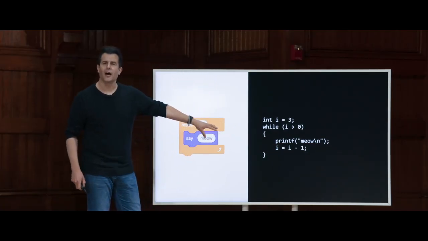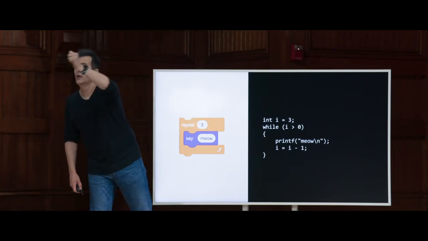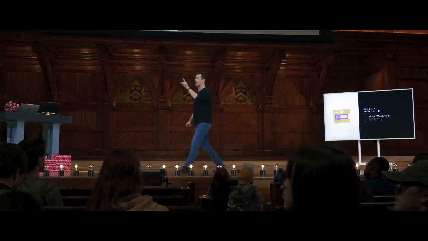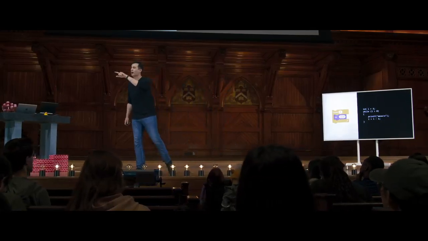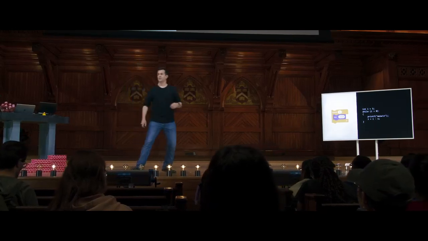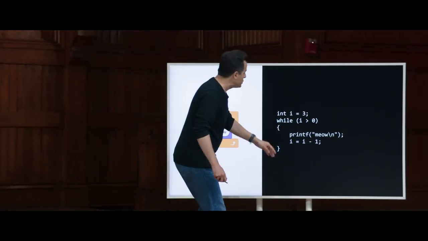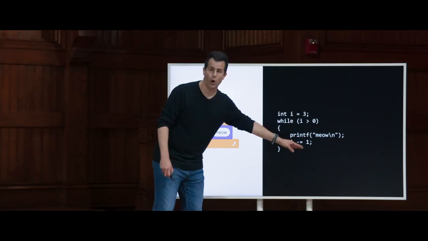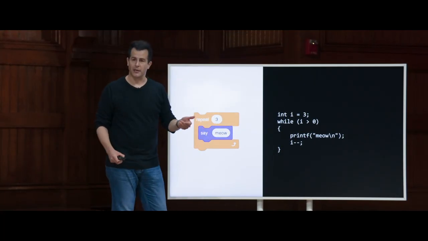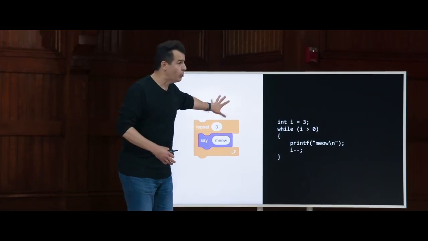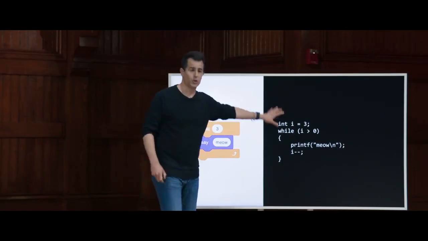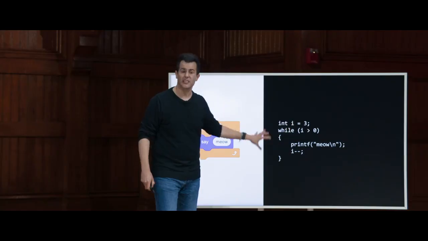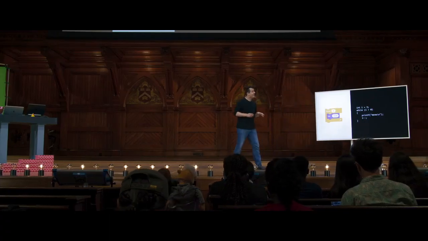Not just renaming counter to i. What else can I do, if you recall? Over here? Yeah, sure. OK, for loop, yes, that was my spoiler. But while in the while loop, I can tighten this up slightly more. Over here? Yeah, instead of i equals i minus 1, I can actually tighten this up this way. And we didn't see the minus before, but it's the same idea. i minus equals 1, or even more succinctly, i minus minus. So when you get comfortable with programming, any of these approaches are correct. This would be more conventional at this point. So if you want to write code like most other people write code, adopt ultimately these kinds of conventions. All right, so that just does the exact same thing, though.